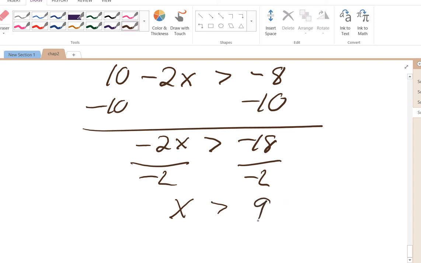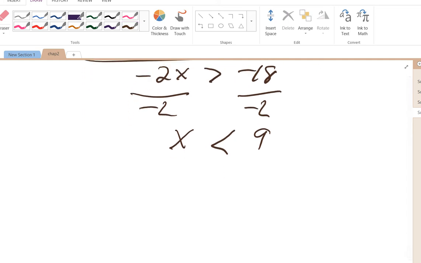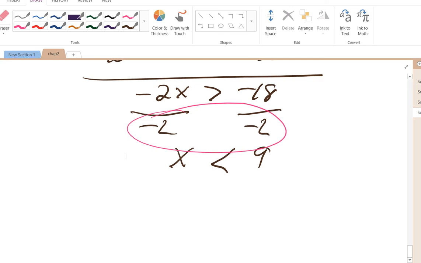We didn't change the sign. Wait, we got to change the sign, huh? Yep, got to change the sign. Okay? Whenever you multiply or divide by a negative, got to change the sign. See how easy that is to just go and do them and not have to worry about that, and all of a sudden now you have to change the sign. Okay, so really be careful with that to flip it over. All right.